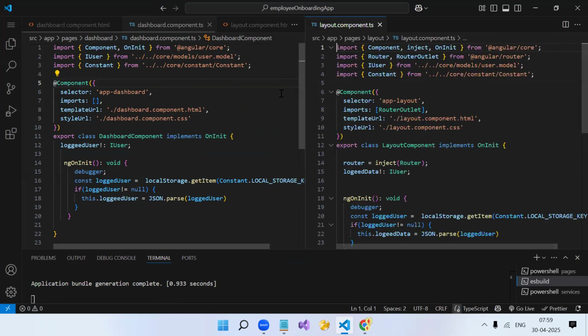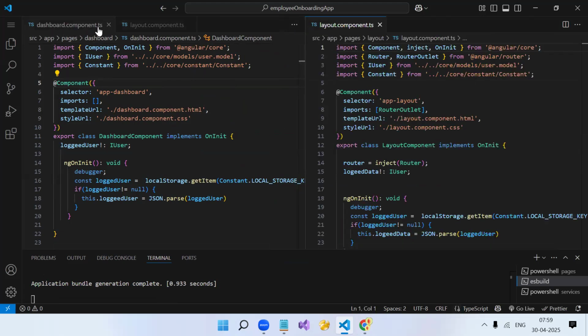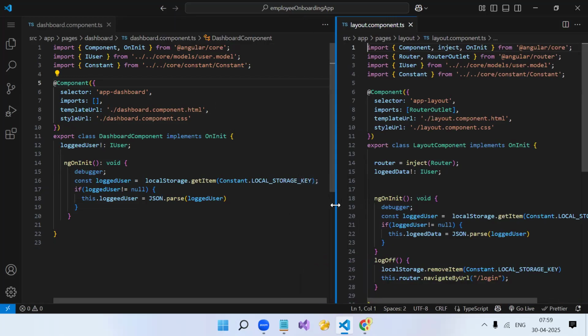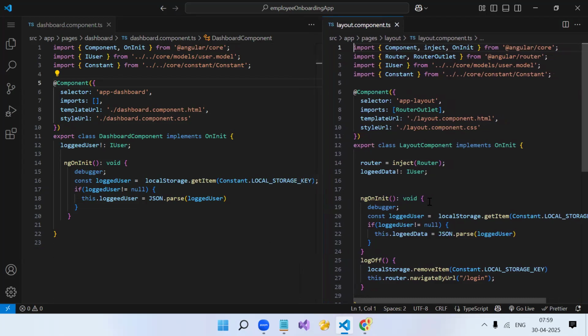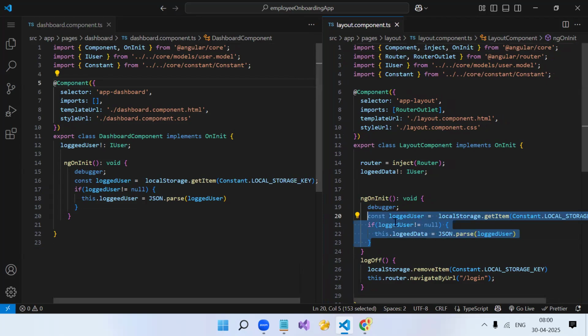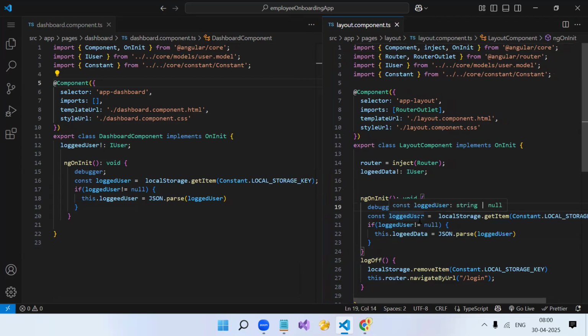Let's open this over here. Now just see properly. What is wrong over here now? Repeating code. We are using the same piece of code multiple times, again and again, in multiple components. So this is code repetition. What can we do to avoid this? Service. We can move this logic into our service. Correct? So if we move this logic into our service, then here you will call that function.